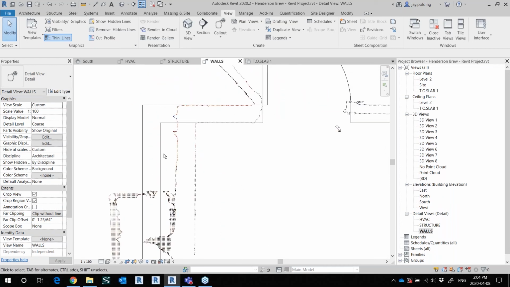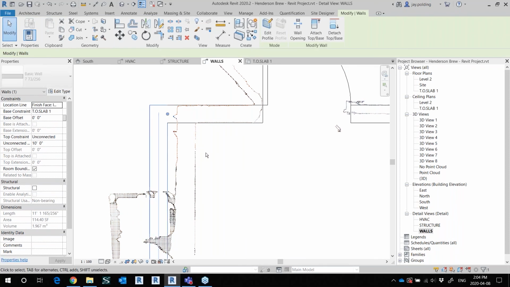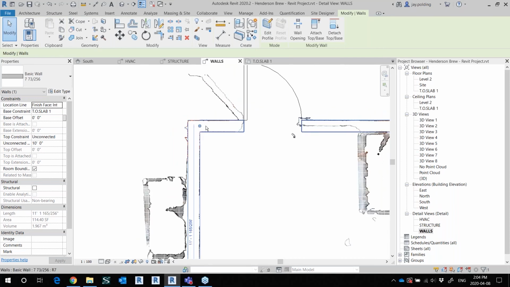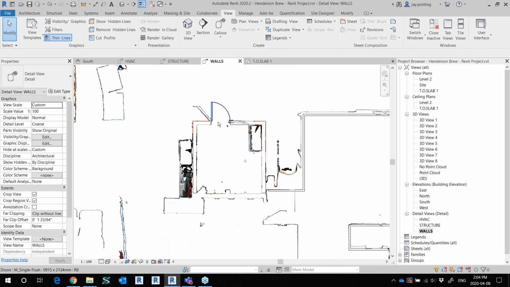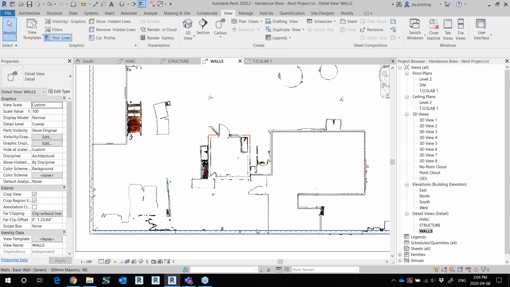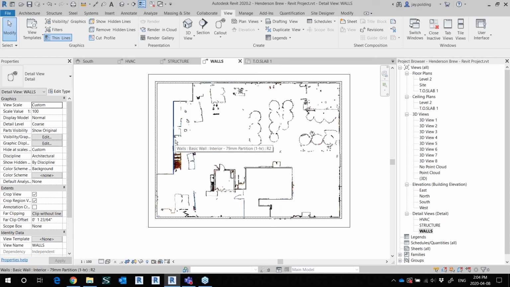Although Dan was saying it's not 100% accurate, it's very accurate, much more accurate than anything I've measured otherwise. Usually you need a couple of people on a site going around with a tape measure for a day and drawing meticulously, and then you have to go back. So there are a few tips on how you can bring the point cloud into Revit from Matterport and start modeling. Within a day, you should have a pretty good model made, depending on the complexity. If it's just the Henderson Brewery like this, within a day you've got a good model that you can get going with, and it's based on reality.